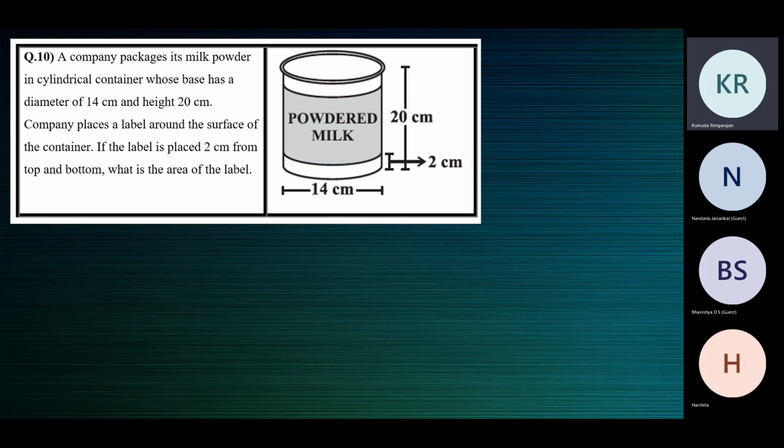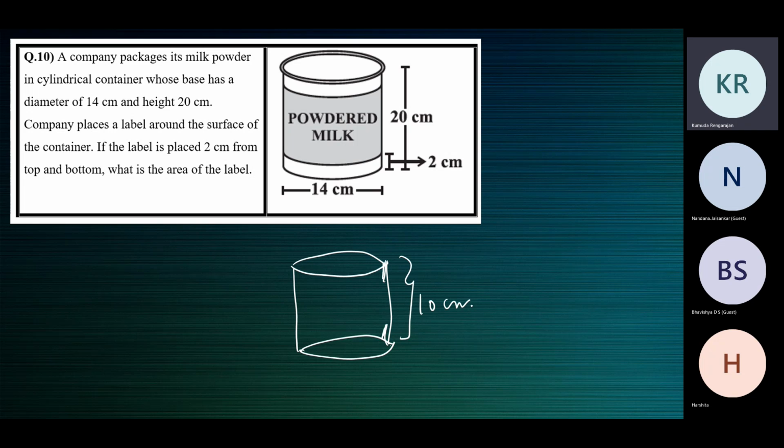Sometimes what you have to do is this. Now you have a cylinder like this. You have to cover it with paper. But say you have to tuck inside. You'll have to tuck inside some 2 centimeters here and 2 centimeters here. The total height is 10 centimeters. You have to cover up.